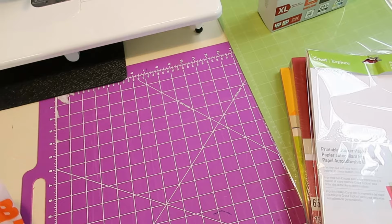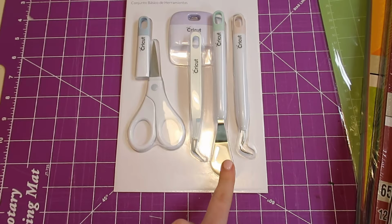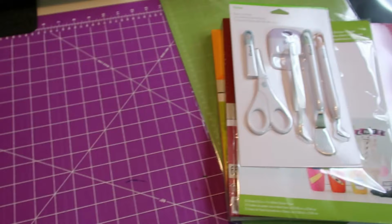Then I also got a tool set. I have this weeding tool already, it came with my machine, but I really wanted this spatula. I really wanted these little tweezers, or are these even tweezers? Yeah, they're tweezers, but they have a little bent end on them. I don't know if you can see that. So I wanted to get that. And then there's a little pair of scissors and a smaller scraper than what I have. So I just wanted to have the basic tools for doing my crafts.